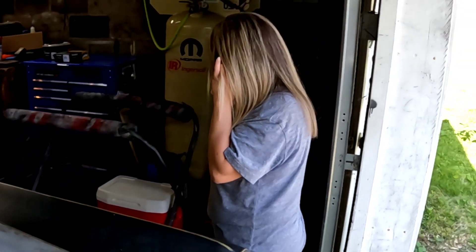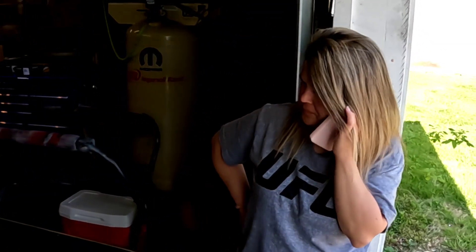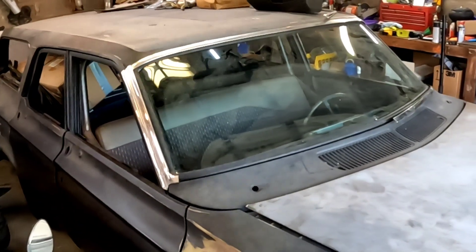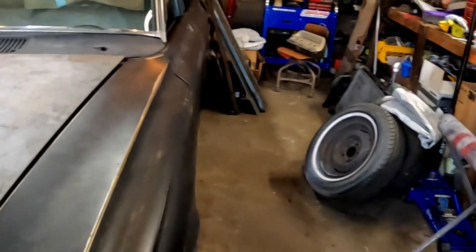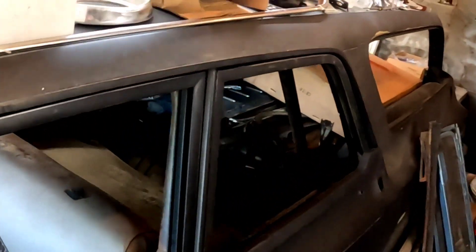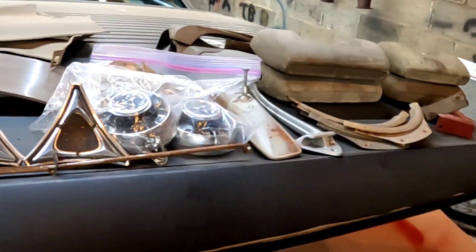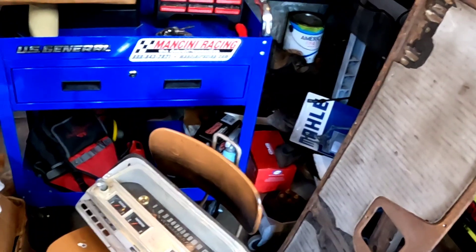We're gonna get it out here, get Stuffy shoved in it, see how she fits and how she likes it. We're gonna get all the junk out of the inside of it, then see how the car looks out here where we can see something underneath it. I started taking some of the stuff out last night — pretty much like he said, everything's here to it so far. There's still a lot of stuff in the car, but it's mostly just the parts that go to it.